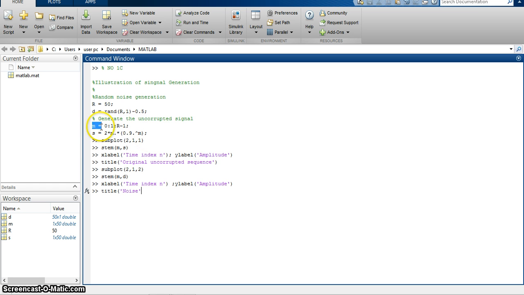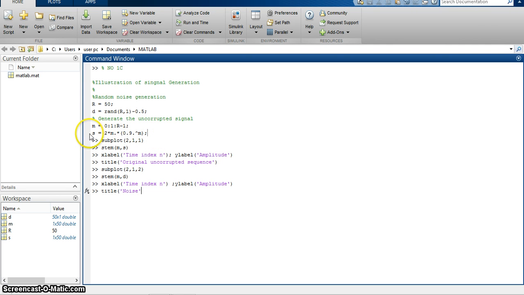After that we define m equal to 0:1:R-1. This line means 0 is the initial number, 1 is the increment, and this is our final value.